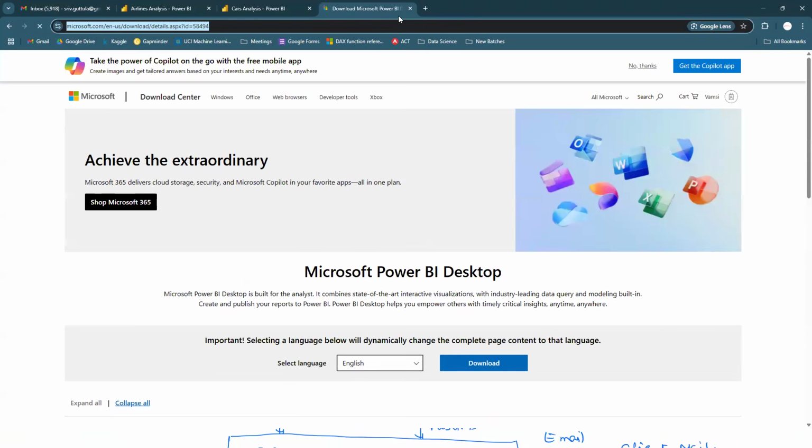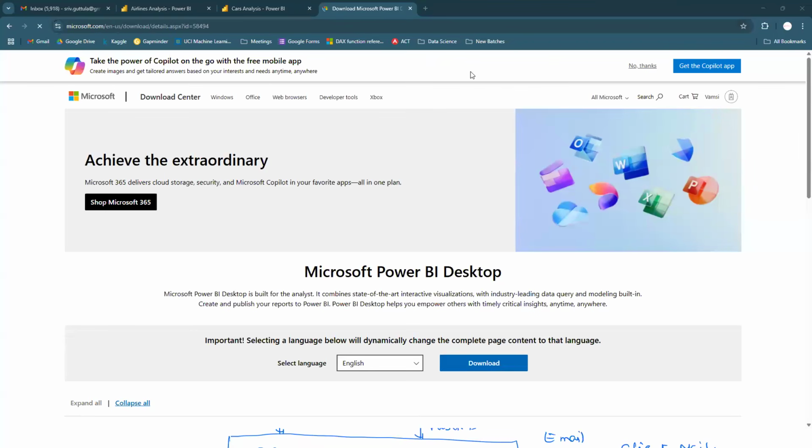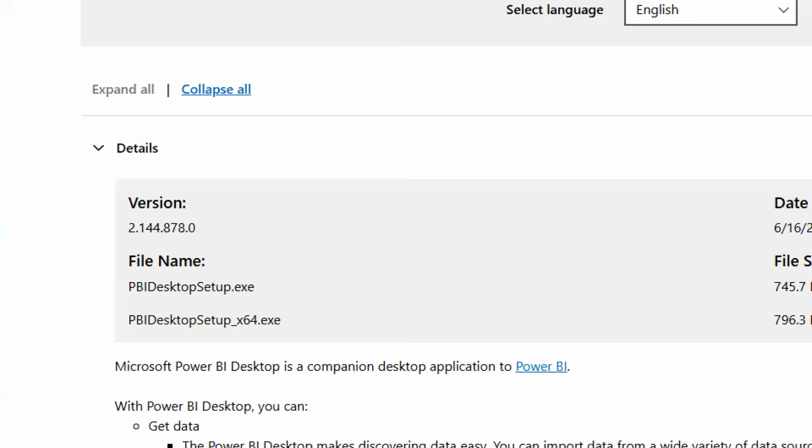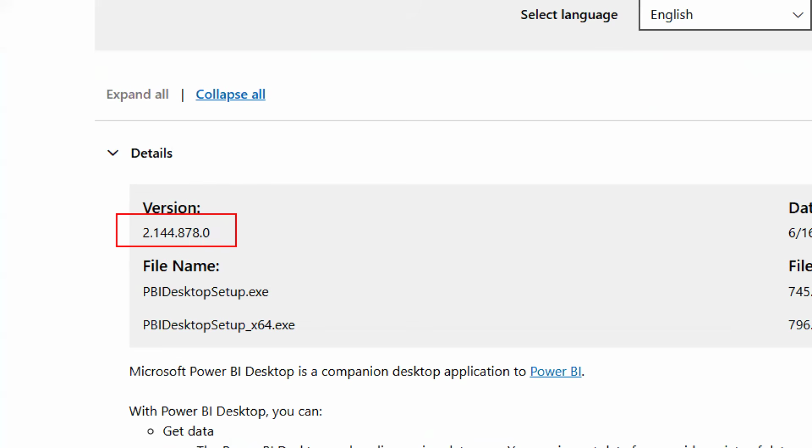If anyone wants, I can copy this and share this particular link. Directly click on the link, guys, and you can access these reports. If you want, you can download it directly from the website. Before downloading, let me check it out. This is the latest version of Power BI Desktop.